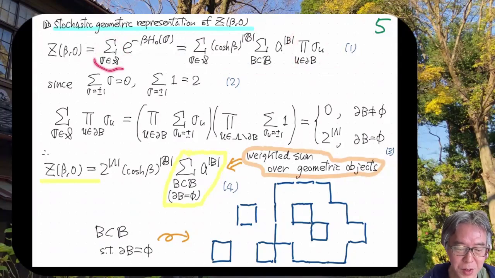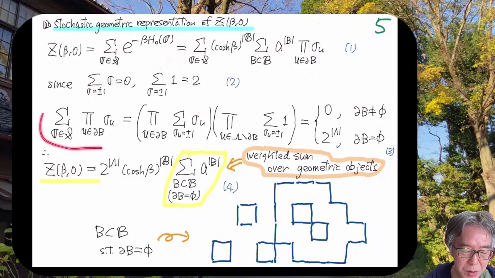Okay, so this sum is very hard to take, so we did this expansion, which is very, very complicated, and then we can easily take this summation. And why? Well, this is almost trivial. If you sum over sigma plus and minus, and if you take the sum of this thing, this is 1 minus 1, and you get 0, and in this case it's 1 plus 1, it's 2.